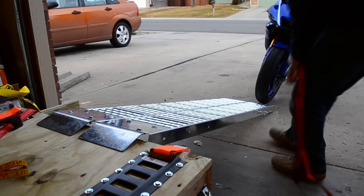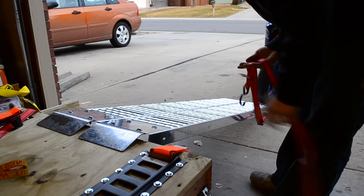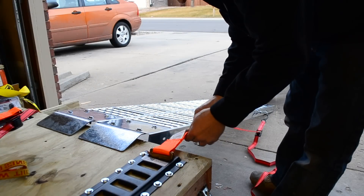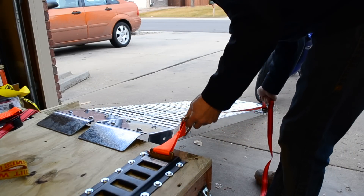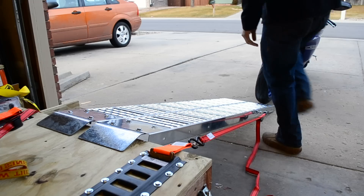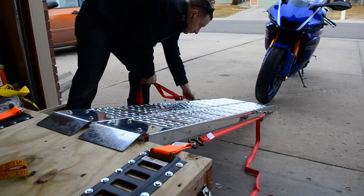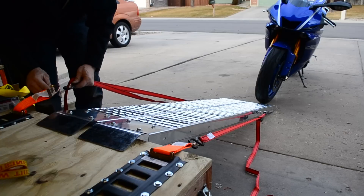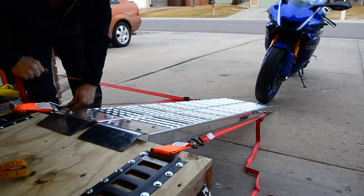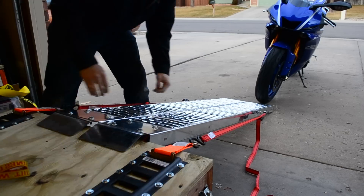After that test was successful I wanted to see how it worked on an incline. I also was testing out the eye bolts — I attached my straps to secure the ramp to the platform. At this point the platform is 21 inches off of the ground, making the forces from the bike much greater. On the way down I was also jerking the front brake to check the strength of the ramps from sliding off the platform.